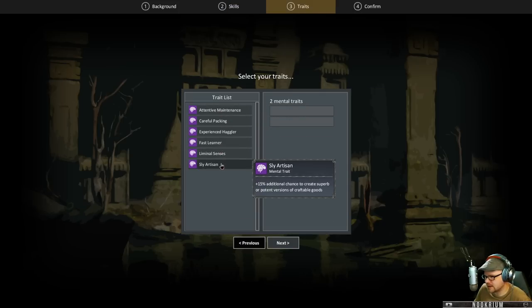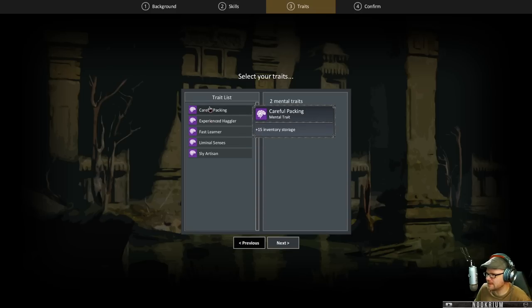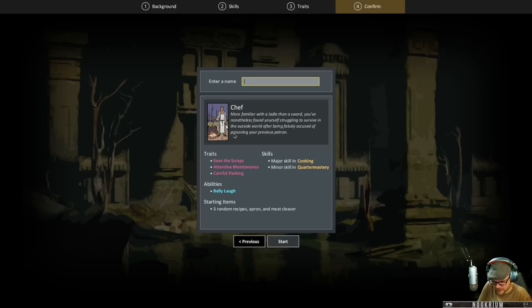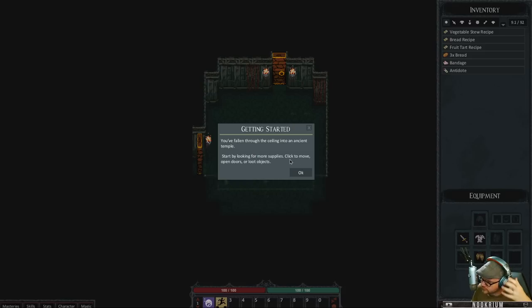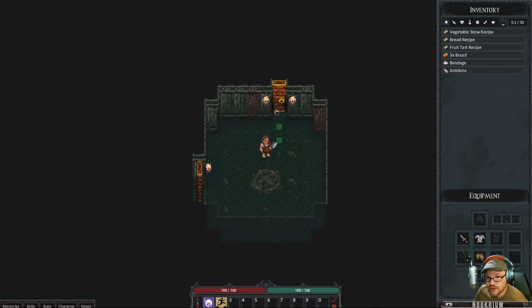I would like to take Wise Artisan... I want some better durability, and maybe more inventory storage. Yeah, or Pack Rat. And my name is not Pack Rat, but Pack Nook, they call me. All right, so let me make sure I remember what's happening here. We'll do this tutorial here, and we've fallen through the ceiling of an ancient temple. Look for supplies, open doors, and there we go. Let's see what we can do with this one.